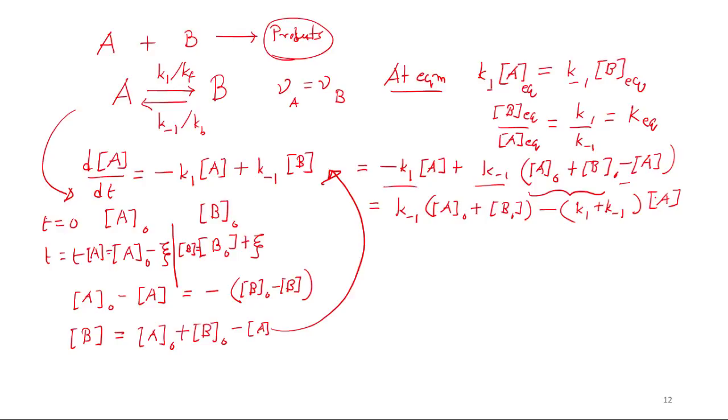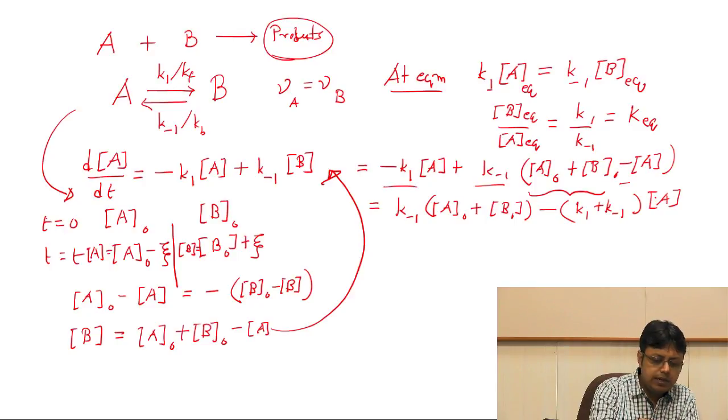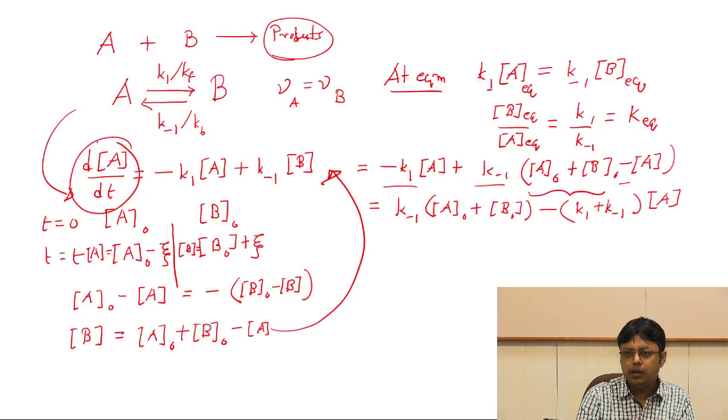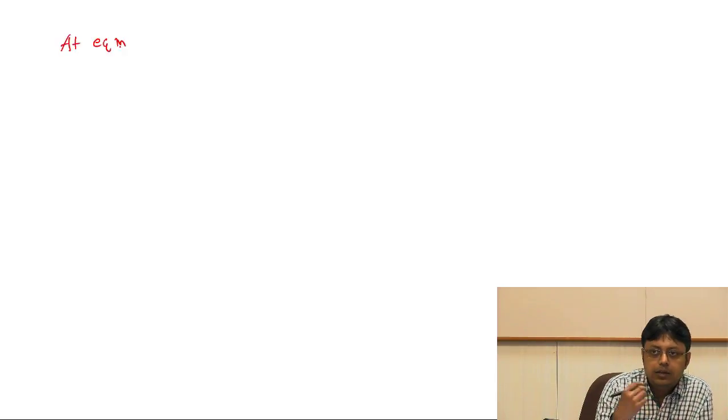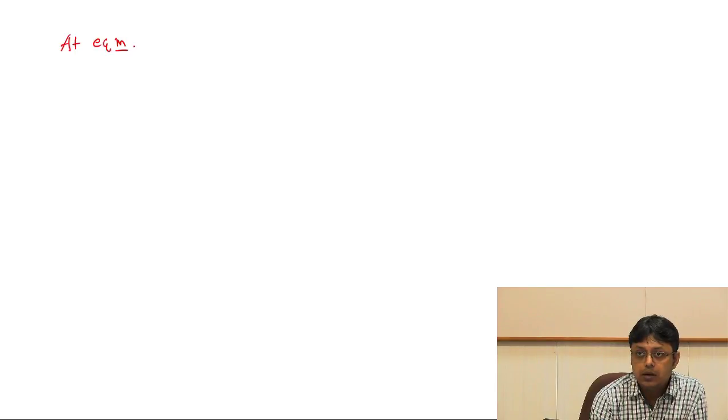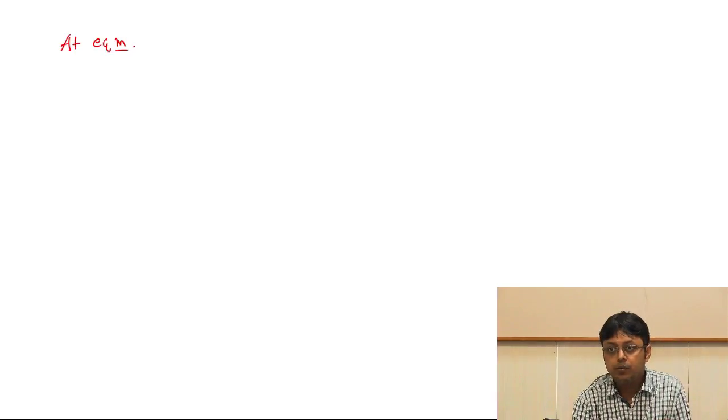Now we can proceed with that because we have some constant minus something into A, and on my left hand side I have just dA dt. I can readily integrate it, but before we integrate that, we can also simplify it. And we know that at equilibrium, what happens? Let us just turn the page because we need some space here. So we know that at equilibrium, the forward and reverse rates are equal. So if I ask the question what is dA dt or dB dt, each of them will be 0.